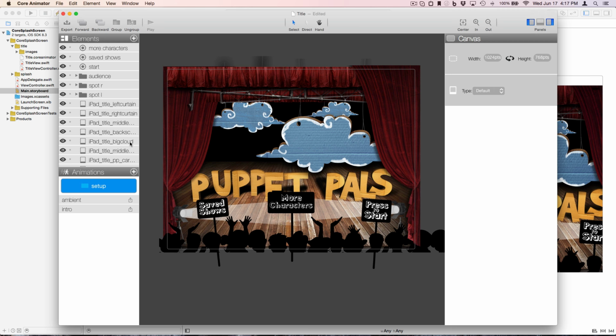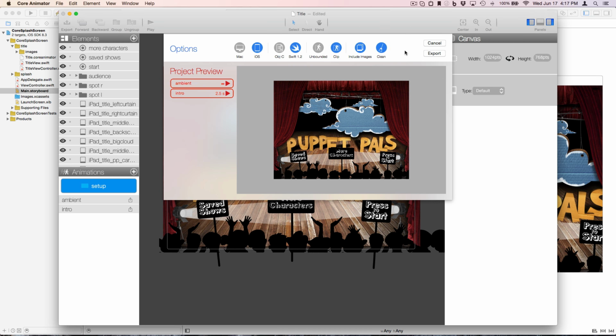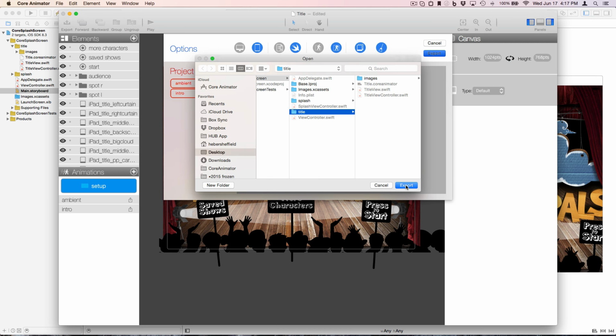And when the code is generated, UI buttons will now be generated, right? Rather than the UI image views that we had before. And further, a delegate protocol will be generated with an associated instance variable. And this makes it really easy to listen for taps on the button. So let's look at the generated code. Well, first let's export now that we have those buttons.